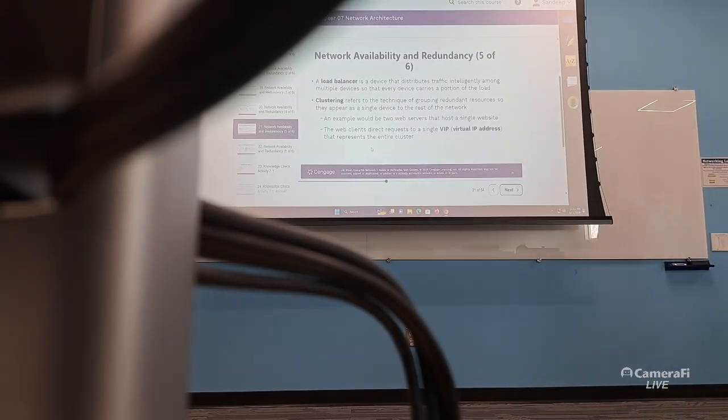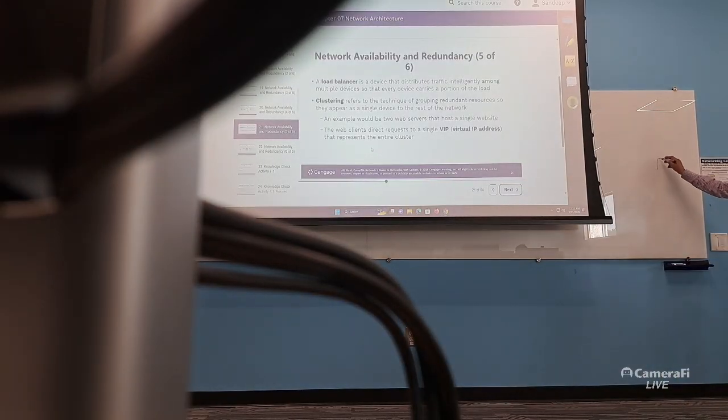So every server in my cluster has two IP addresses, a physical IP address and a virtual IP address. Every server has a different physical IP address, but all of them have the same virtual IP address.